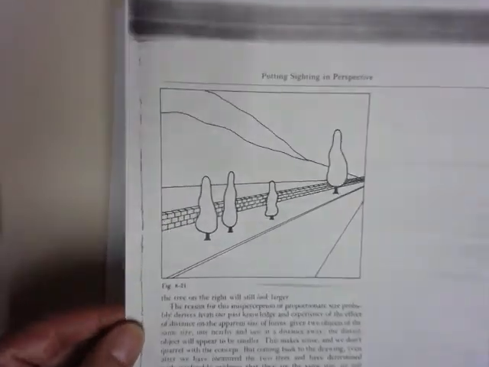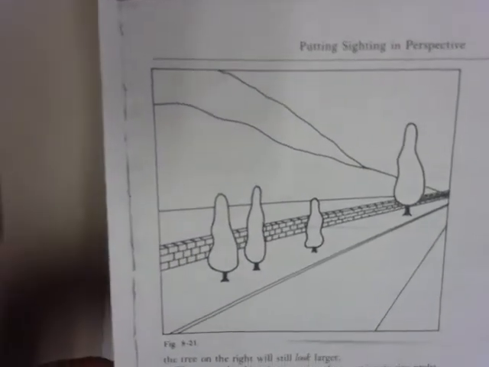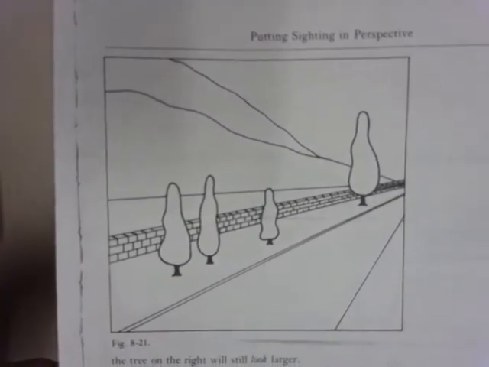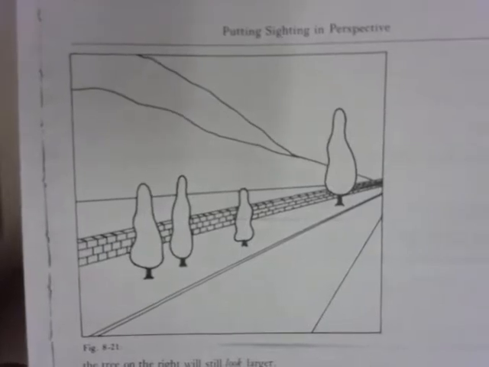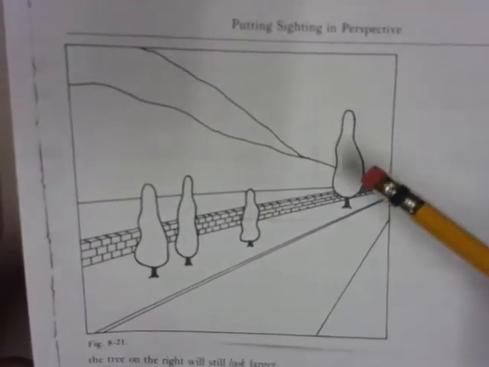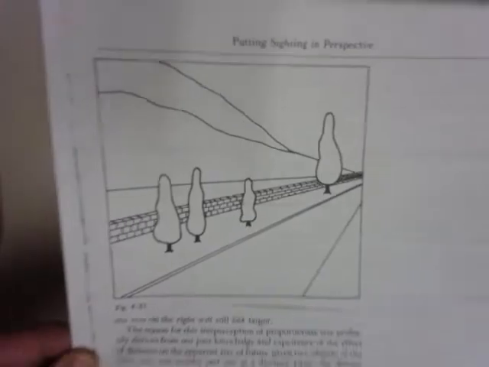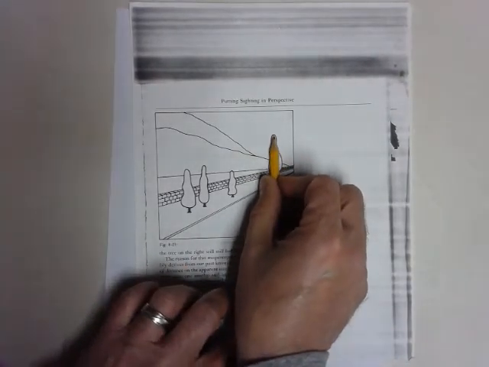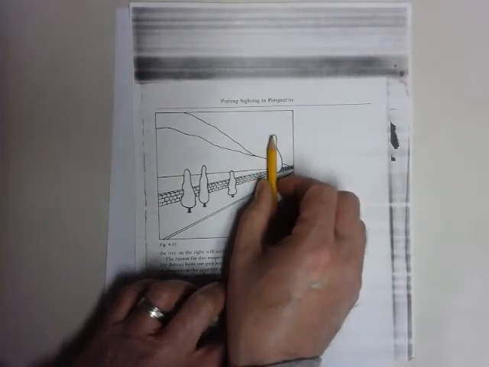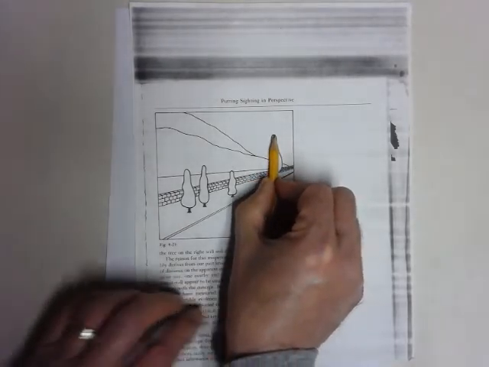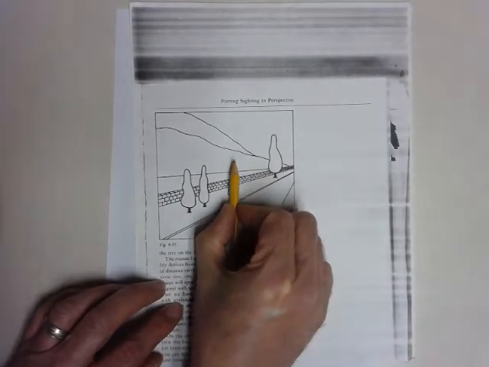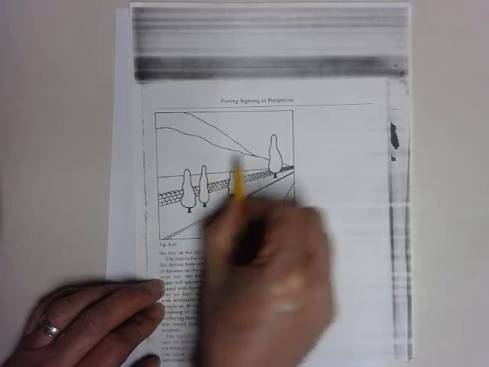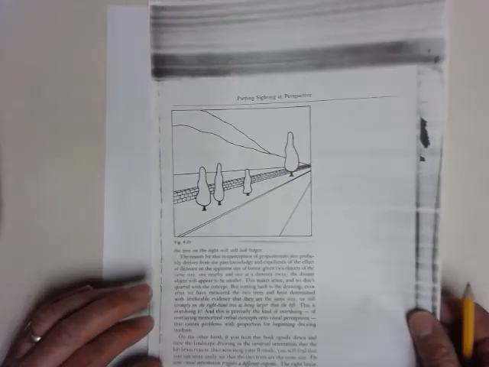If you were to tell me which one is the biggest tree in the picture, which one would appear to be the biggest? I'd say most of you would probably pick this one right here. And it does indeed look bigger, but if you took your pencil and actually measured it, like put your pencil tip at the top and pinch it off where it meets the trunk, it is bigger than this one. If you compare it to the first one, they're basically the same size. And you're like, how's that possible?